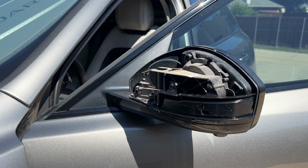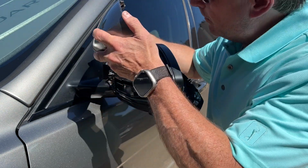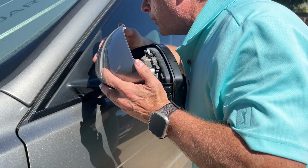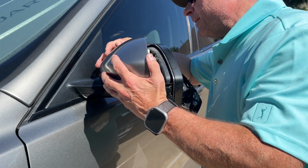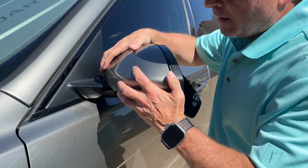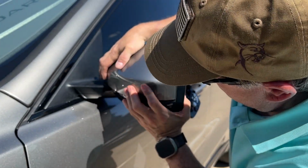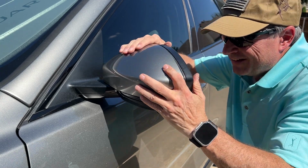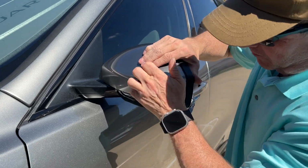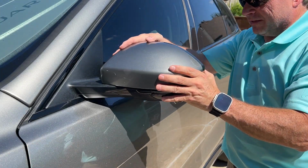Take a look at it. So get this cover back on right here. I'll line up the side tab first. One's on the bottom, and the sides over here. I'll work my way around so this side's nice and tight. Come back around here. That's down. It's back nice and tight.